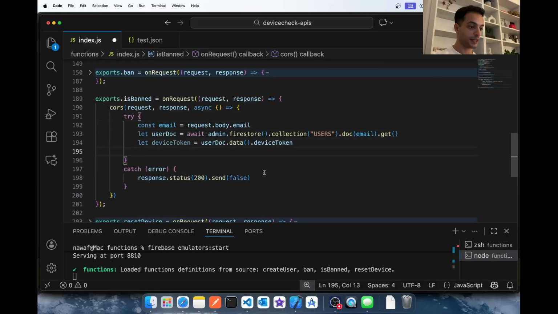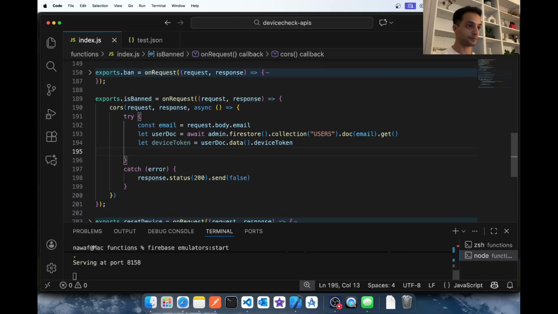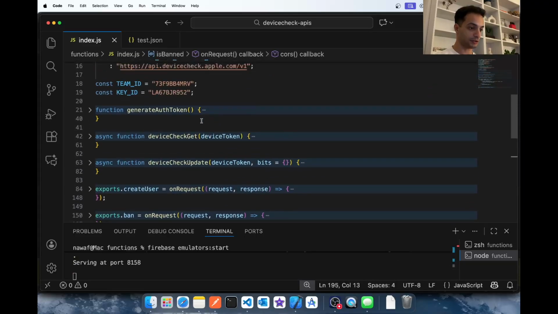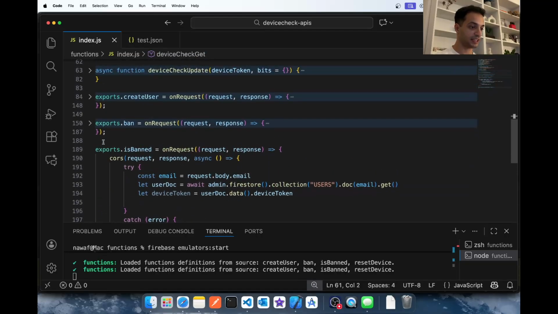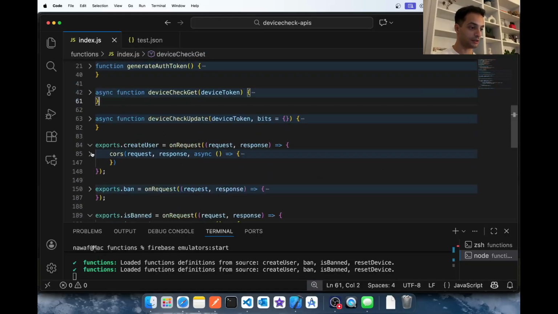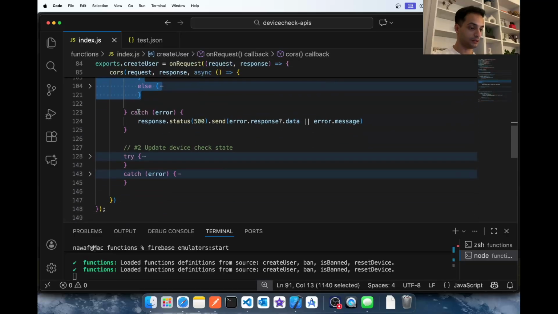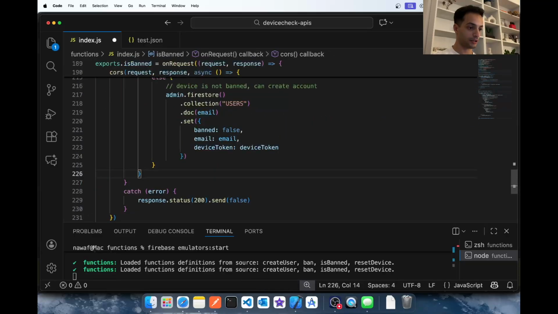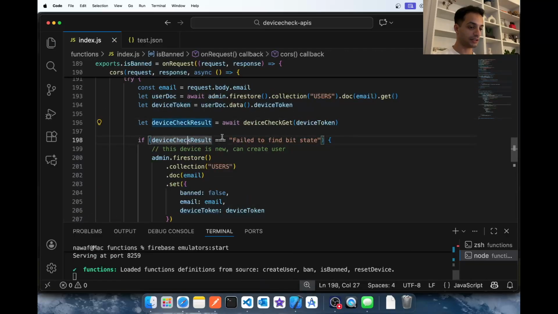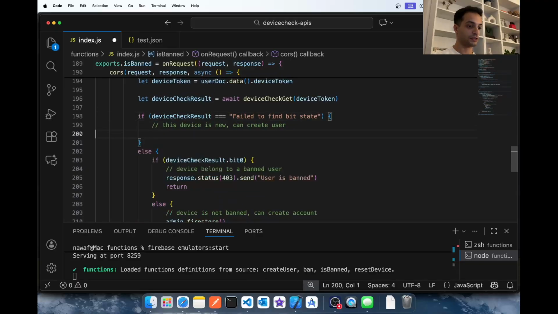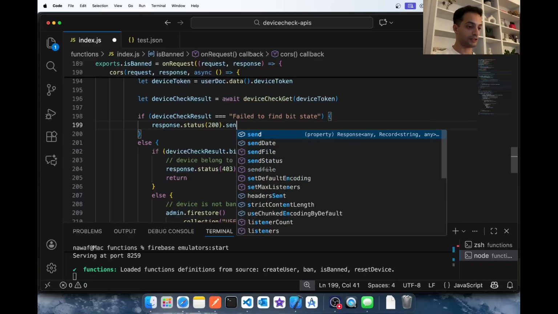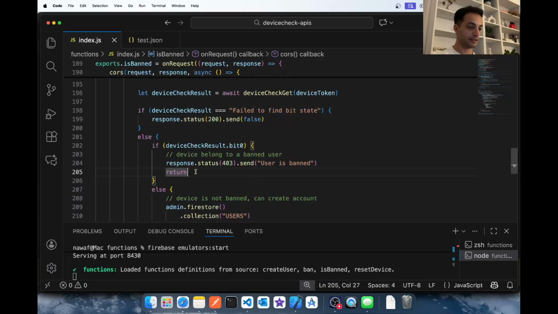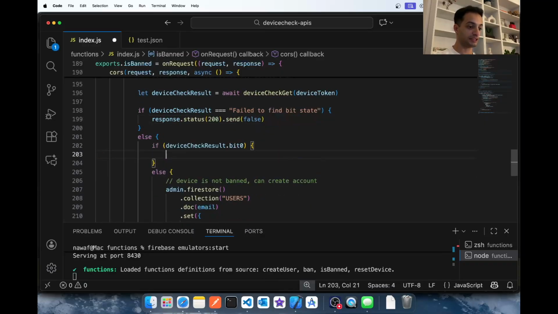And then when I get their device token, I'm gonna use that method that we used earlier, DeviceCheck get, to check if they're banned or not. And I'm gonna use the same logic that I used in create user over here. So just copy this and go back down here and put it here. We call DeviceCheck, we pass it the device token. And then if there's no state for whatever reason, which is not gonna happen, but just in case, we return that the user is not banned, so false. Now, if the user's bit 0 is set to true, which means the user is banned, so let's return true.